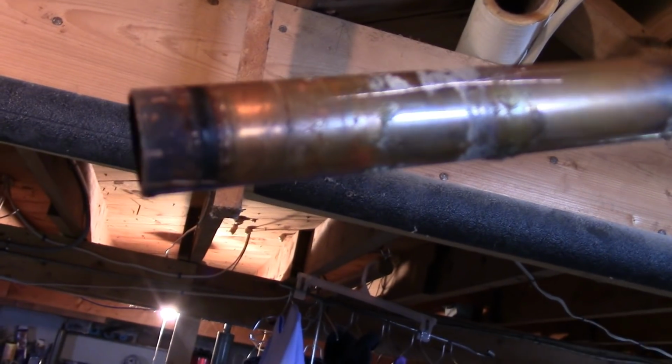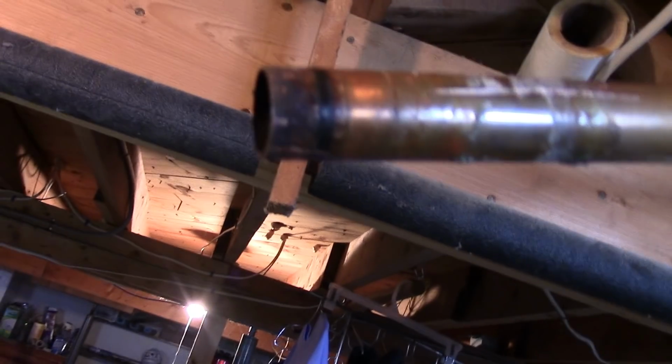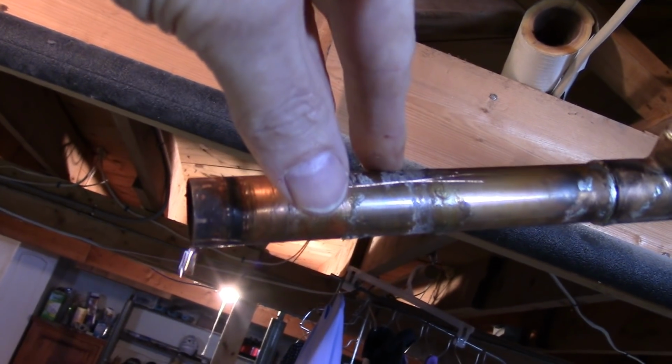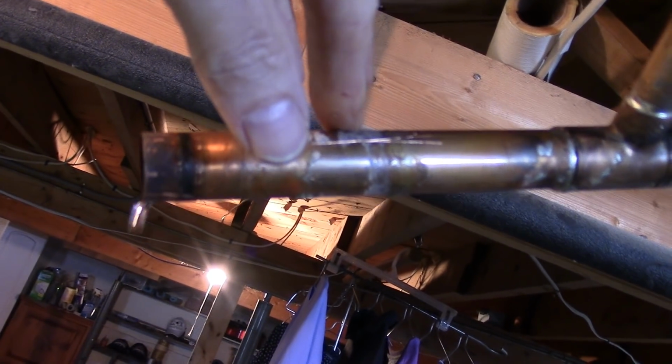But you can see that ugly mess. I'm going to have to clean that up really good. At least that's new copper. But what I got to do is get this bugger to quit dripping, because I certainly don't need to try to solder with this thing dripping like this. So it's just a pain in the butt to get all this water out.